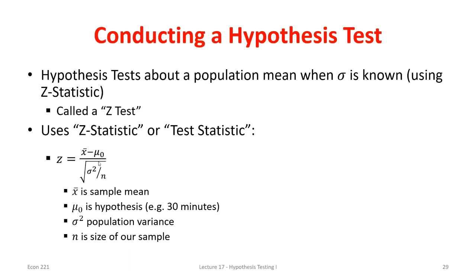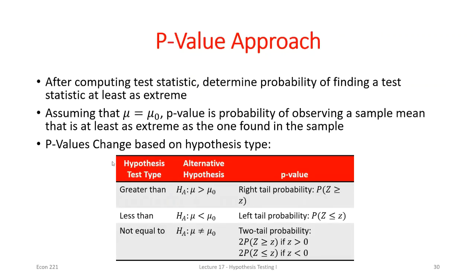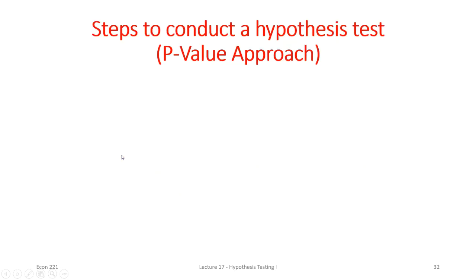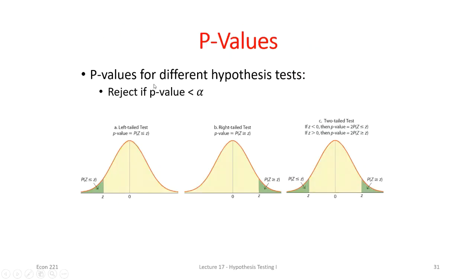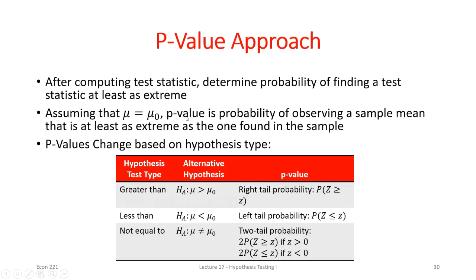first I need to know, once I find that probability, I'll skip ahead here a little bit. Once I have that probability, we'll call that the p-value. If the p-value is less than the alpha that was specified, we can reject the null. So that's where we're going. We'll talk about how we find the p-values for a couple different types of tests.